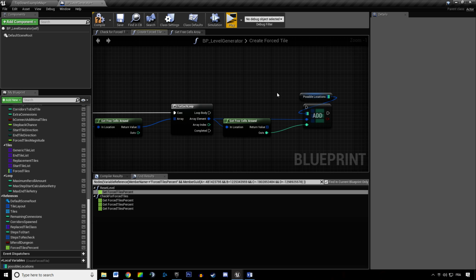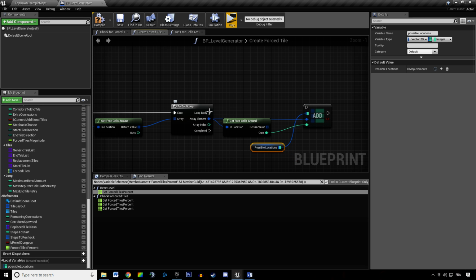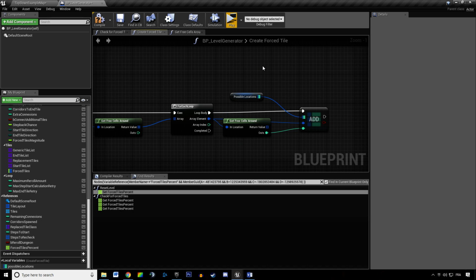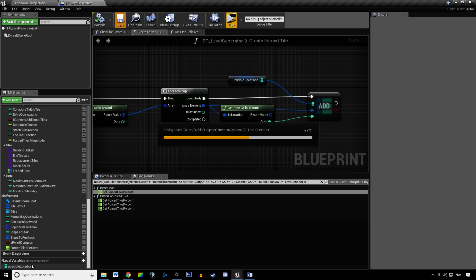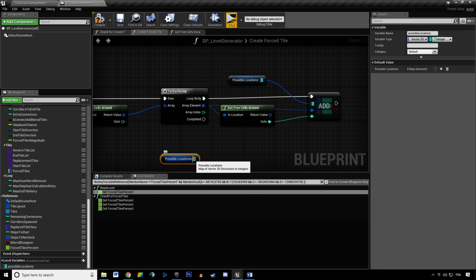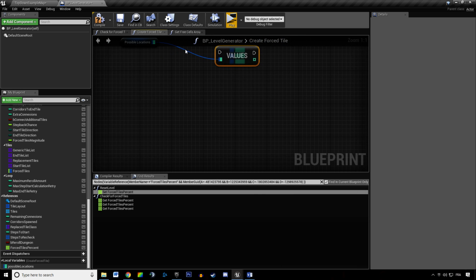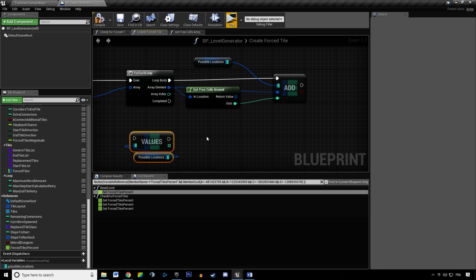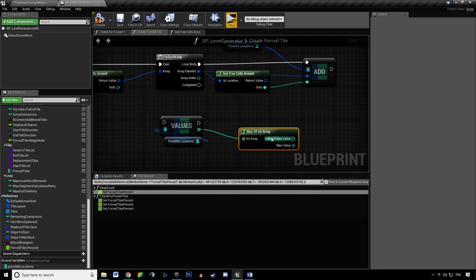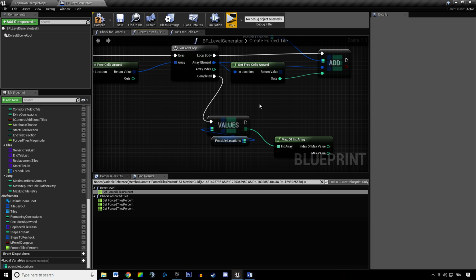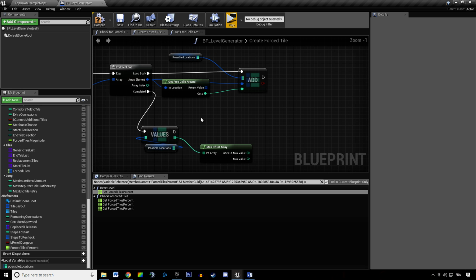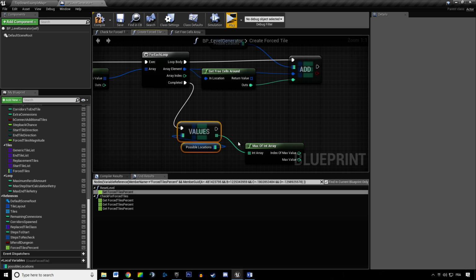For each tile around, I want to add the possible locations to them, and then I want to get the values, and I want to get the max of the int array. But how am I going to retrieve the location afterwards?